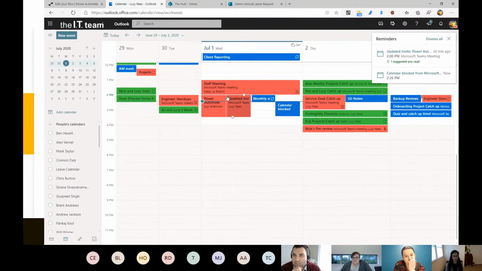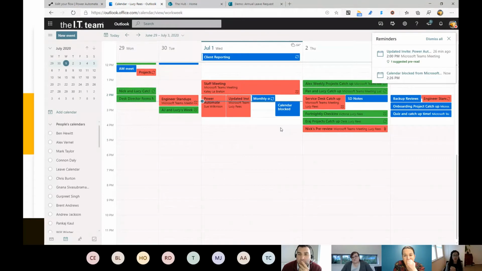One we were playing with was blocking out your calendar for the day or the week. Do you want to talk a little bit about that, Lucy? Because I know it was a little bit more difficult than you thought. Yeah, so Microsoft's got some really good smarts in there about knowing when you've got free gaps that would be useful to use. So it knows that if you want to book an hour meeting, you're not going to want it to be in that only 1 hour slot you've got on the day that is between all of your other meetings. It's quite good like that.